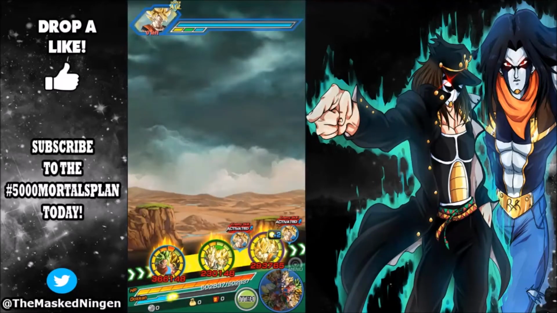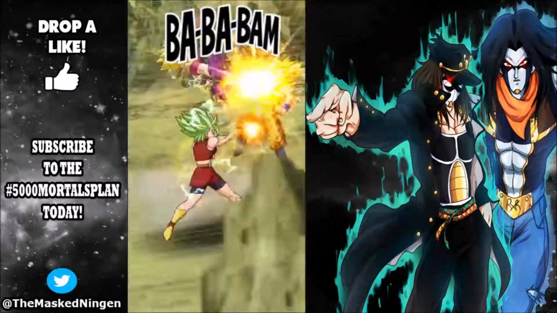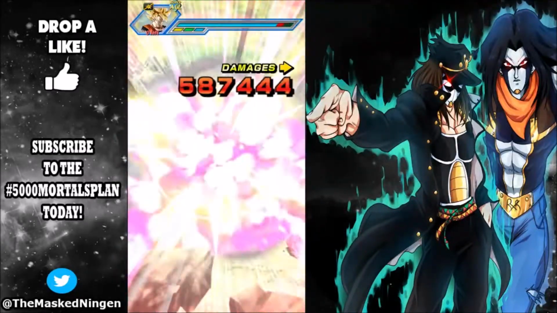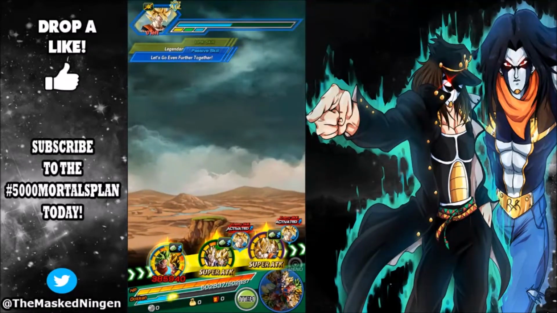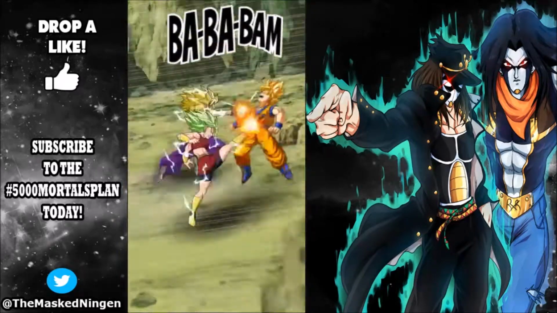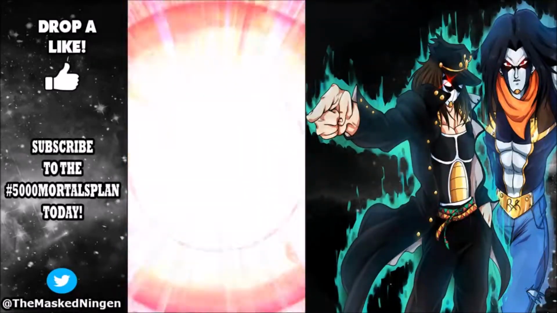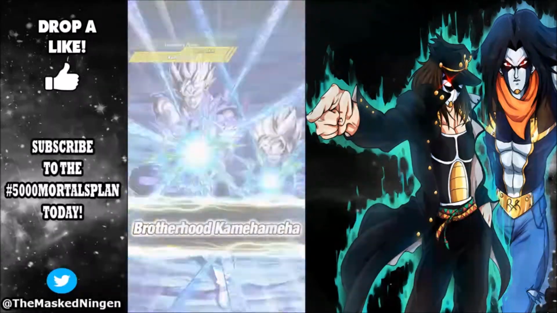We'll be able to super consistently once we get past the first few turns, which is perfectly fine because the first few turns aren't exactly going to be that difficult. We obviously want to make sure we're attacking with Kale and Caulifla every turn to stack their defense, and then we're going to have, like I say, the two LR fusions together. So if we do get to a point where we drop to below 50% health after 6 turns, we're going to get a full heal and then have the insane rotation of LR Gogeta and LR Vegito. So that is going to be quite a devastating rotation.